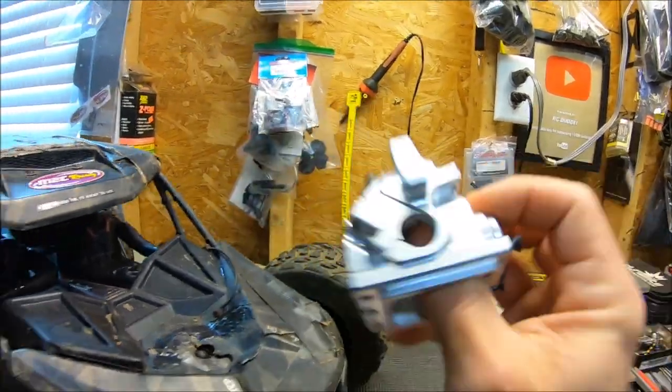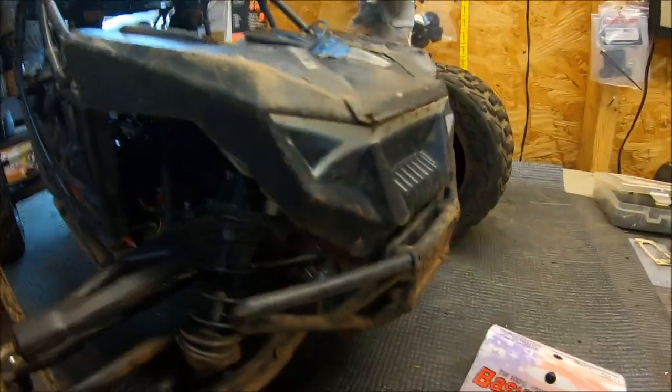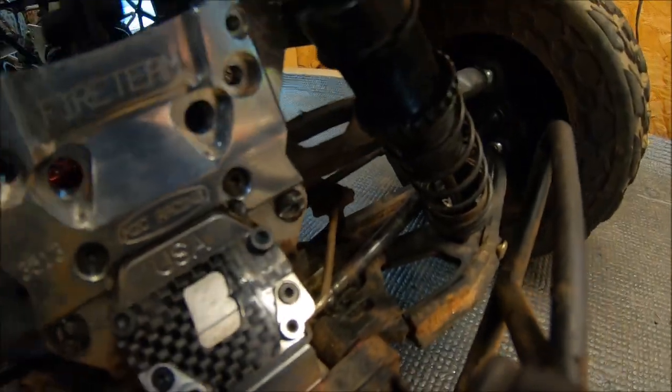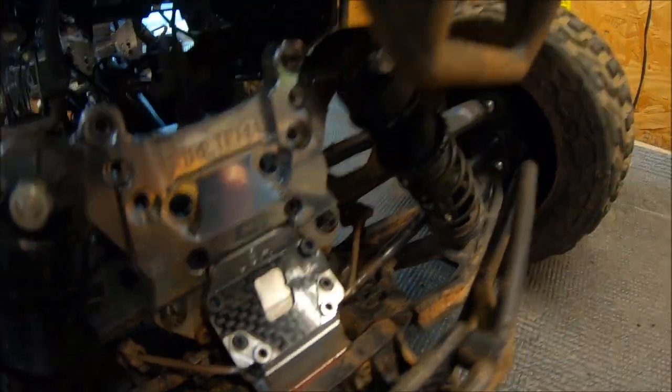This truck took a major pounding. This is actually after the bash. She does have a broken arm right here, which kind of cut my run a little bit short, if you guys can see that, because I didn't have a spare arm with me. I ended up having to order some.